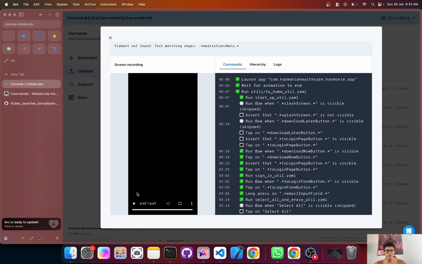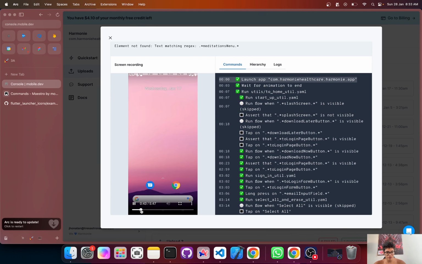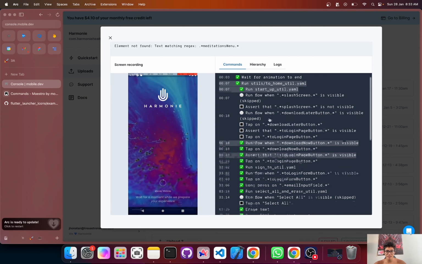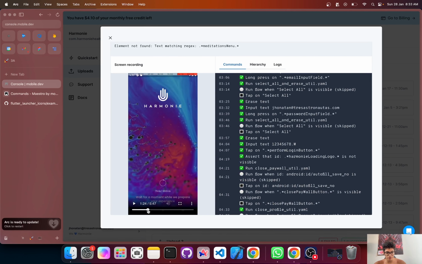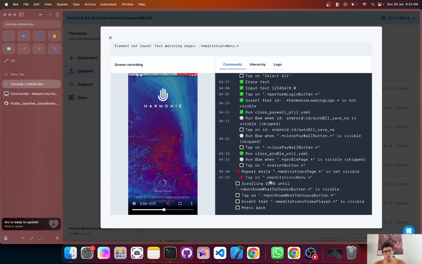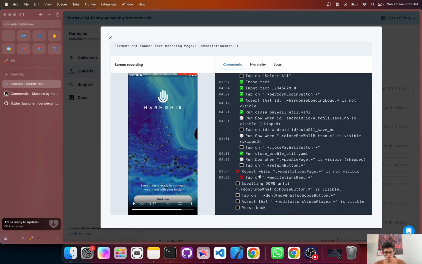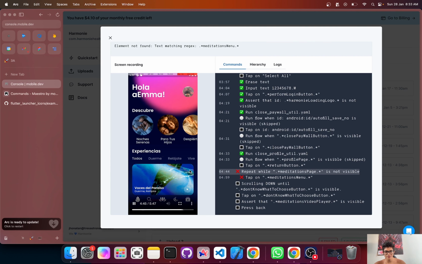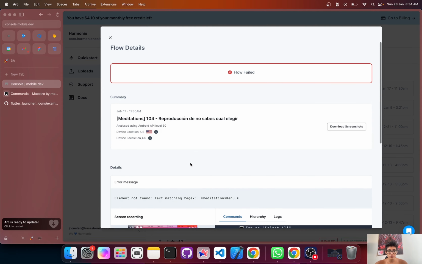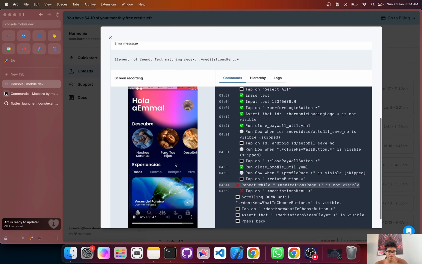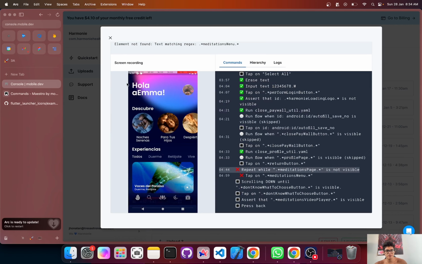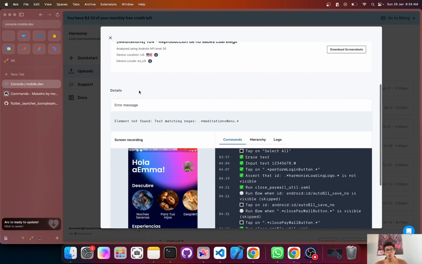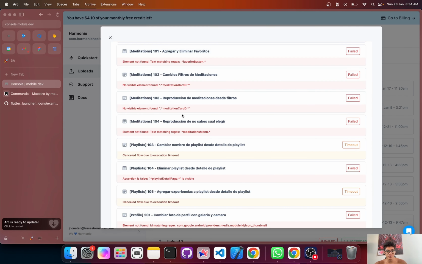One of the things that I also like about Maestro is that they will show you the step-by-step that the command line is actually doing. It'll show you a video of it and where it actually broke. Oh, I didn't know that you can tap on it and it will go to whatever you need to go. That's a really important feature that I really liked, because you would like to know where your application is actually breaking, don't you?